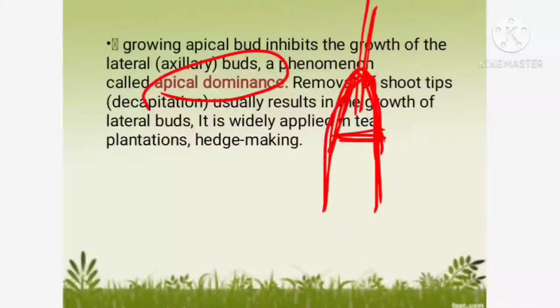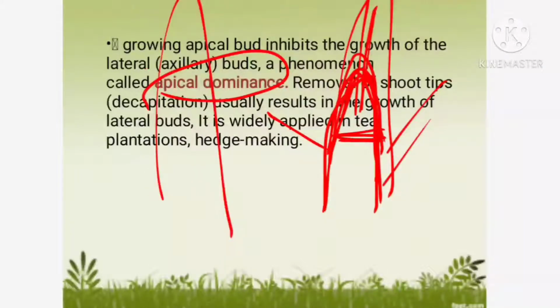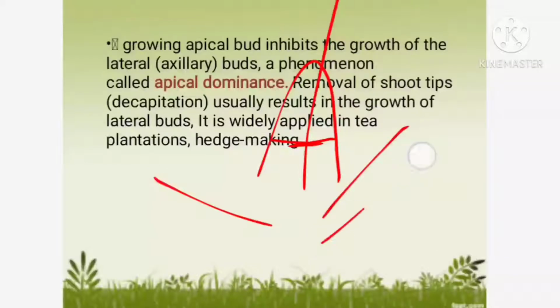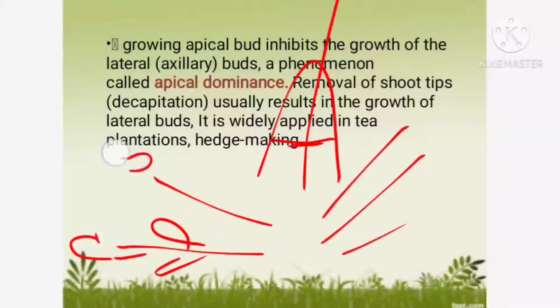Okay. They do not allow the formation of the lateral parts. The apex, the tip grows. So, apical dominance is one of the properties of what? This auxin. So, a growing apical bud inhibits the growth of lateral buds. If this auxin is present in high quantity, they will grow much longer. Sidewise you cannot find the lateral buds coming, and you cannot find the flowers coming from the sides.